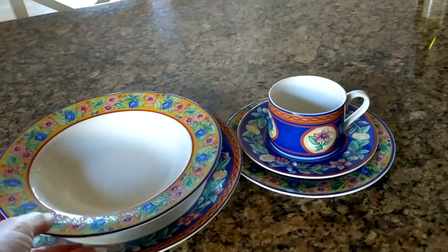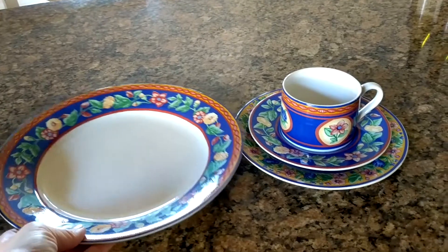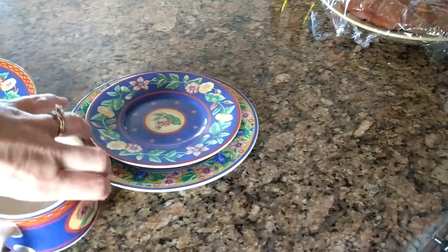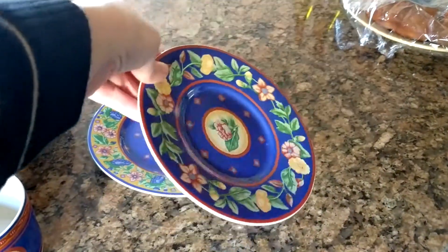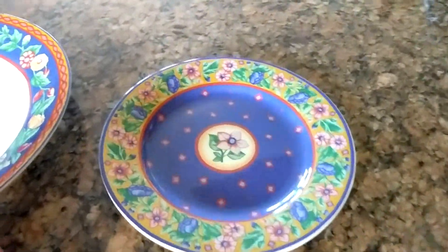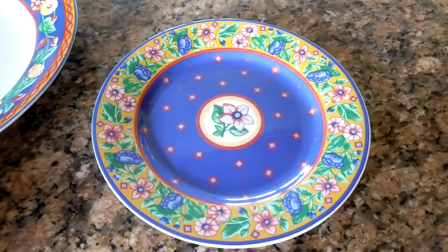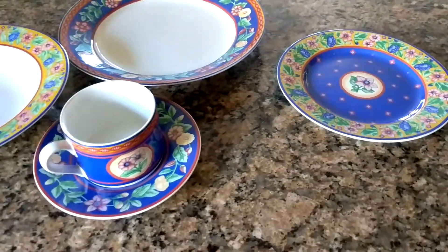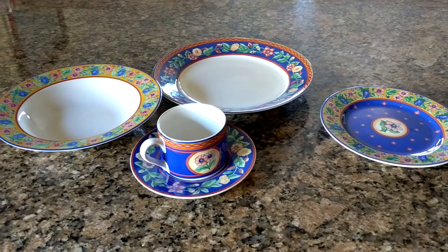So they came with this soup bowl with a yellow rim around it, a dinner plate, a cup and saucer — and the cup has flowers of different colors on all sides — and then the saucer can actually be used as a bread and butter plate if you want it to, because it's blue all the way around. And then this is the salad plate, and it also came with a serving bowl and a round platter. I was just so thrilled to get this set of dishware from my husband, and it means the world to me that he picked it out for me.